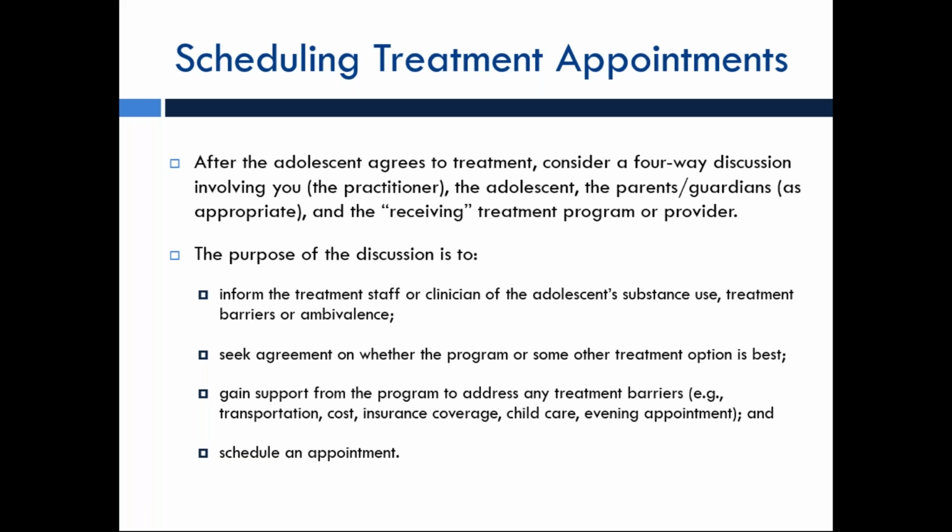The purpose of this four-way call or discussion is to inform the treatment staff or practitioner of the adolescent's substance use, treatment barriers, or ambivalence, to agree on whether the program or some other treatment option is best, to gain support from this receiving program to solve or remove some of the treatment barriers, and to schedule an appointment.